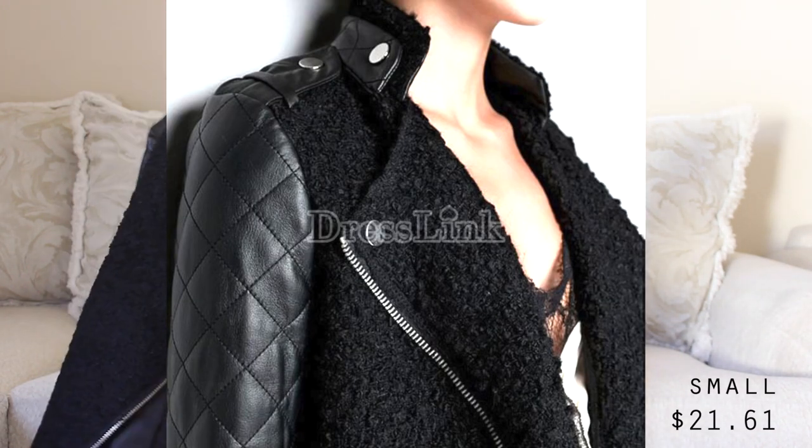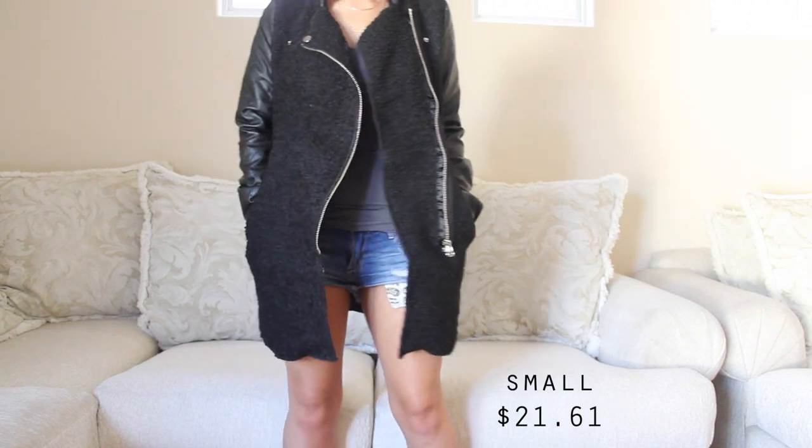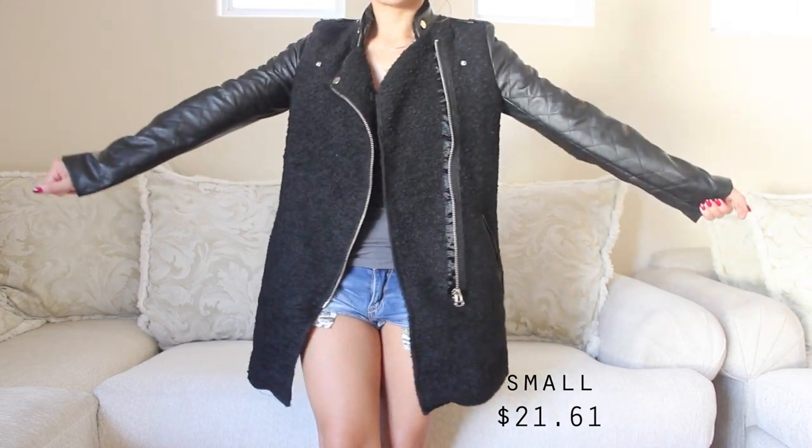My favorite buy from DressLink was this coat. I am loving this coat. The reason why I was drawn to it in the first place was because of the tag on their website — it looks very similar to a Zara or Mango tag, one of the European companies. I figured it was probably made for them and got rejected, so now they're selling it on their website. I took a chance with this one and I love it so much. The quality is superb — it has leather details on the front and back, a black furry material, and the sleeves are quilted faux leather with a quilted faux leather collar, which is so beautiful and detailed. It is very thick and it fits so well. I think this coat was only about $30, but it is an awesome buy from DressLink.